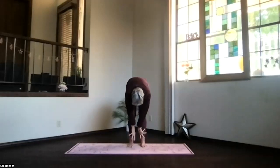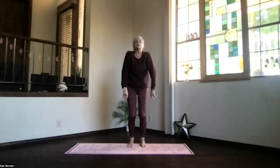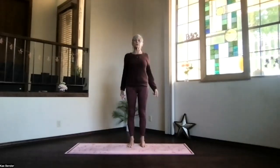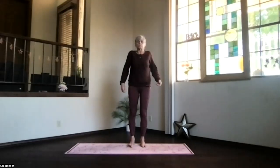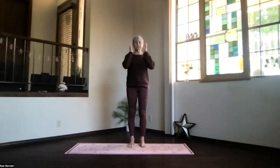Release your arms to the front, and one more roll up from the bottom of the spine all the way to the top, bringing those shoulders, let's circle them a couple of times, back and down. And as you come back into mountain pose, just take a moment, feel that spine a little bit more open.